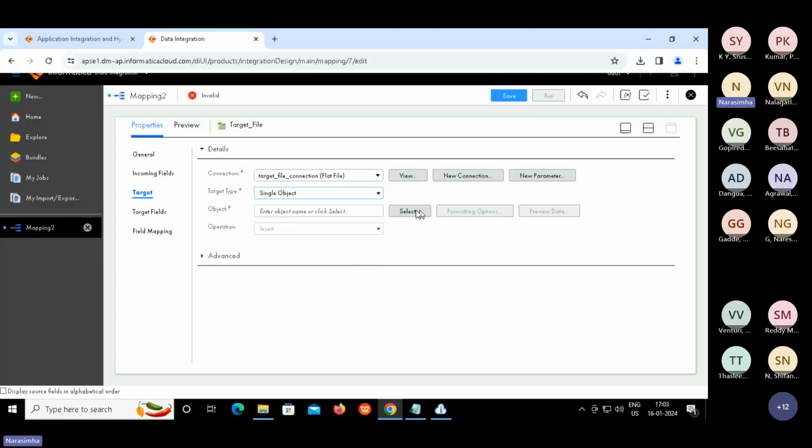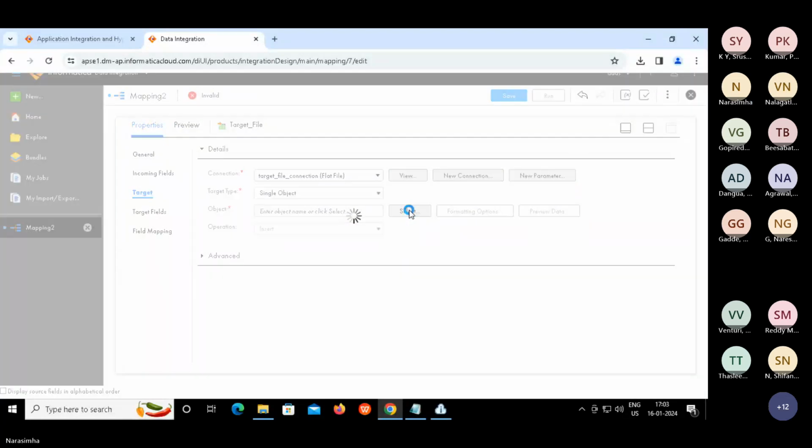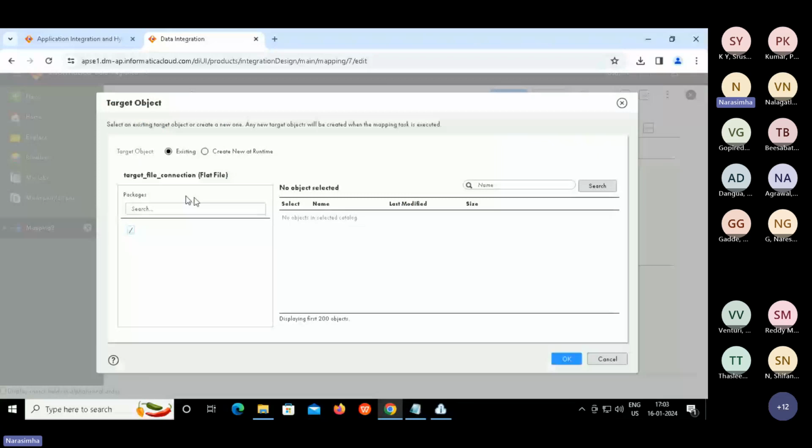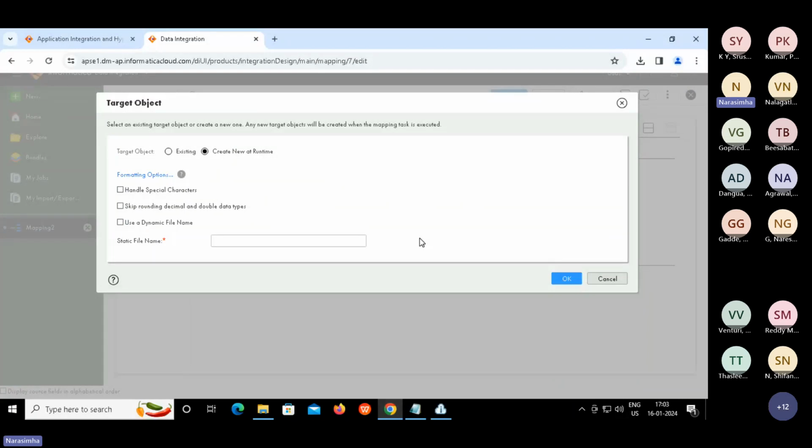Now supply the target file name so that data would be dumped on the specified target. Click on select. Now can you see the existing files? We don't have any existing files, so a new file has to be created from scratch. To get that, we need to click on create new at runtime.